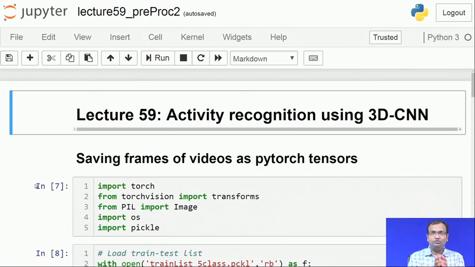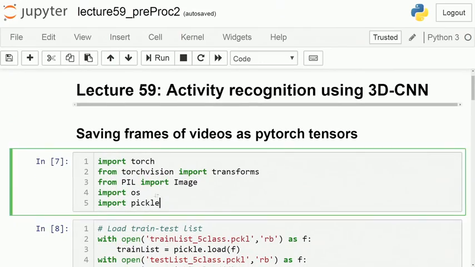One way I can do this is to keep loading everything within my training, but that is going to make the whole process much more complicated. So, instead, we are simplifying the whole process by storing each video as one single 4D tensor representation, such that you can just load this 4D tensor and then set your 3D CNN running in a perfect way. So, let us get into what comes there for this.